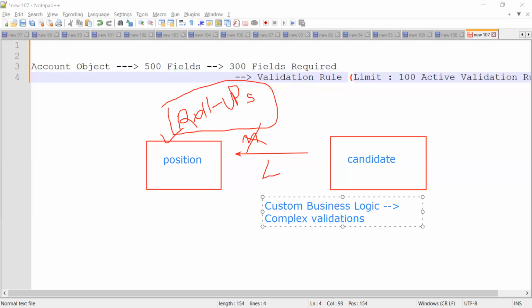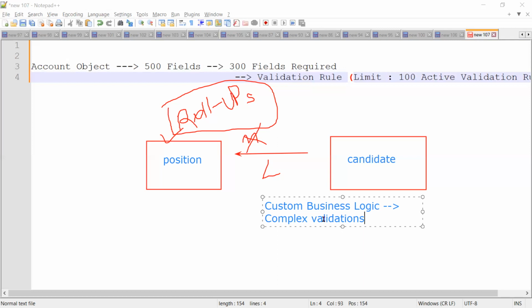Or if you want to build a complex flow, we will see that example. Whenever we have a very complex flow, where you think only a trigger is the best way to implement that kind of requirement, we will go with the trigger. There are other options like Lightning flows. If you think it is better to go with Lightning flows, you can go with that. It is up to the developer because they know the requirement, how complex the requirement is, and how best they can deliver the project.